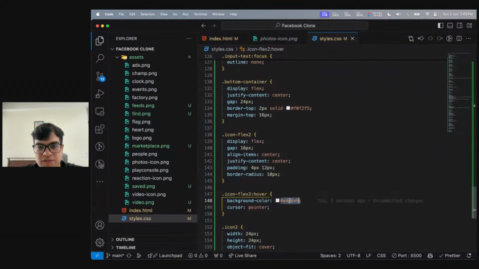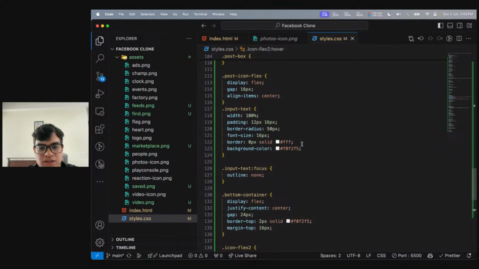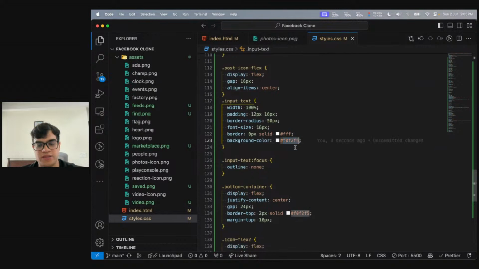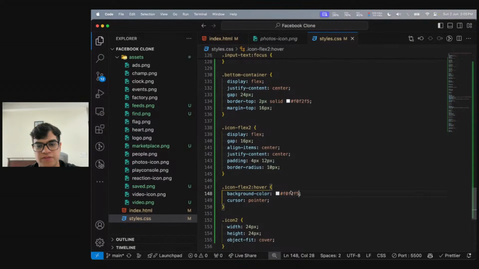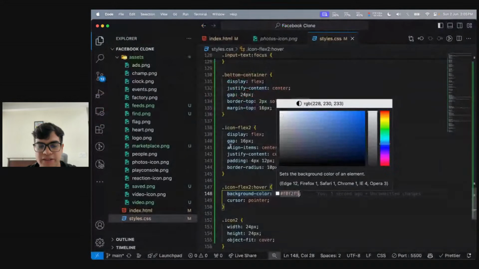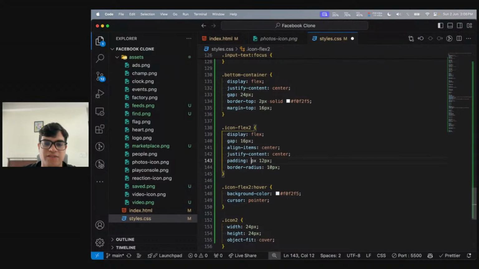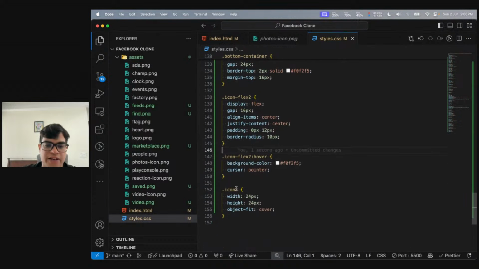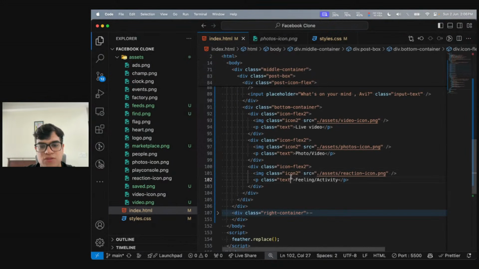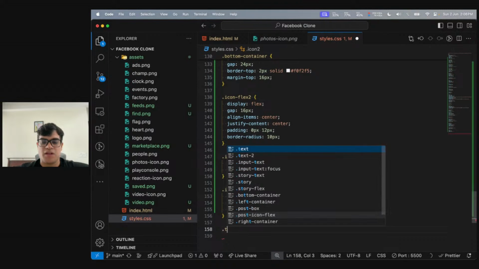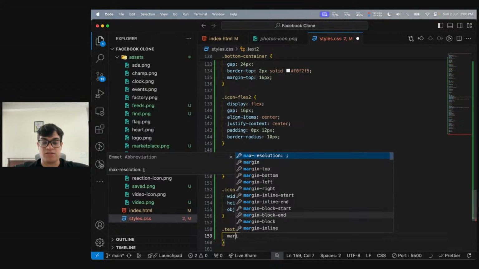Even I think instead of this, we can just give whatever input text we gave. Right, this is slightly better, and I think we can still get rid of this thing, and I can make text 2 also here, and text 2 I'll give margin as 0.